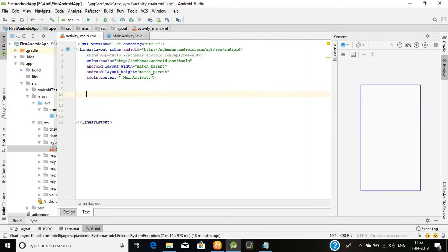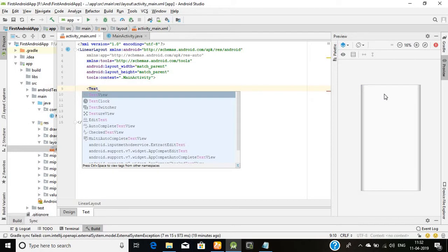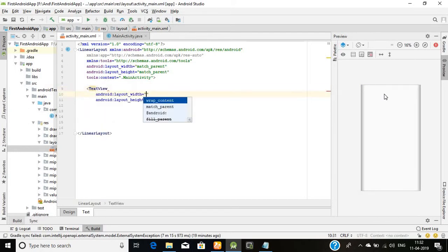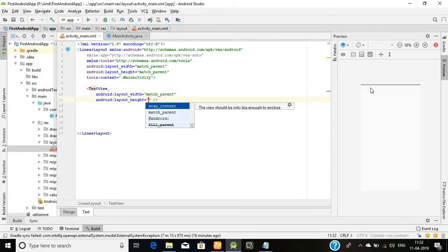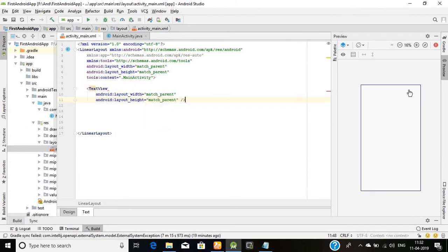And I just want to add some text in my page. So for that, what I will do is I will create a TextView tag. See, there's the option coming. Click on it. This is saying the width and the height that this text view should take in this entire page. So if I keep it as match parent, it is going to take the entire width of the activity. If I keep the height as match parent, okay, so this is going to take the full. See, the whole screen is highlighted by the blue lines, so it's taking the entire screen.